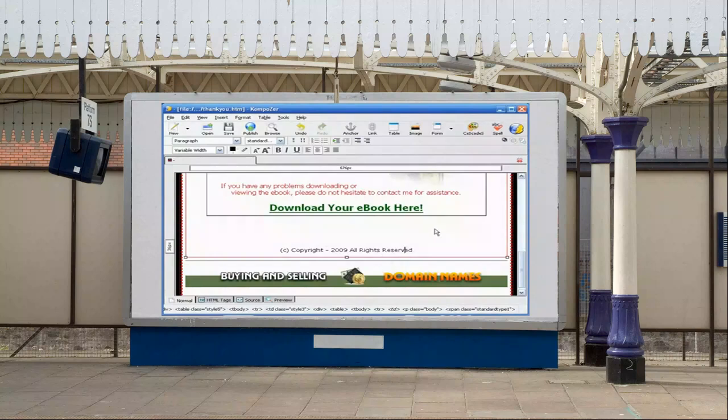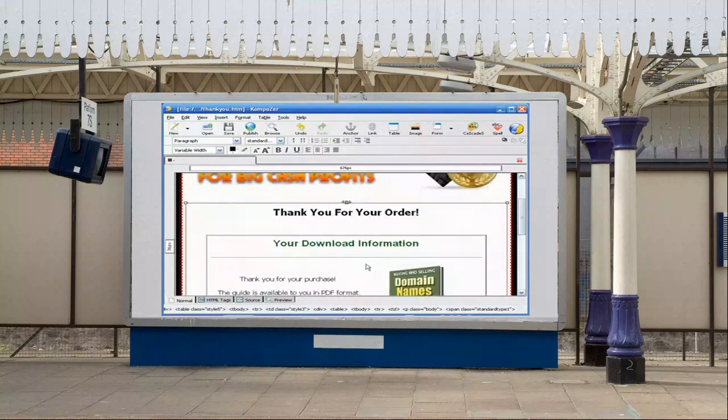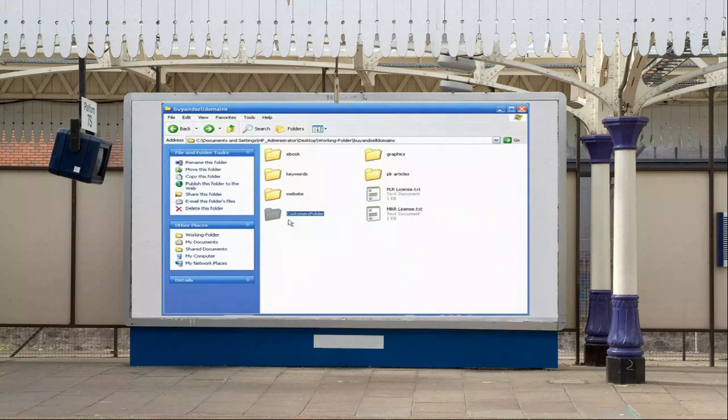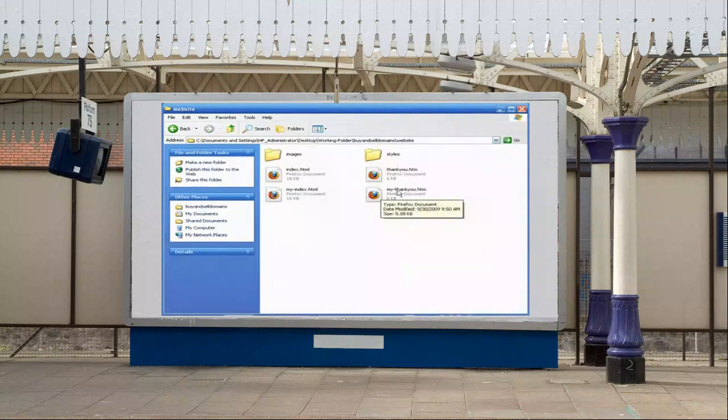And we're almost there, folks. But that's it. Now, of course, with this done and all the changes, you want to come up here and click on Save. Back up here, the My Thank You page, you've got this already set and ready to go. It's got all the brand new graphics. It's got the link to your customers' download products for them to be able to download the products. And that is how you make your changes to your My Thank You page, the one that your customers are going to be using to download their purchase from.